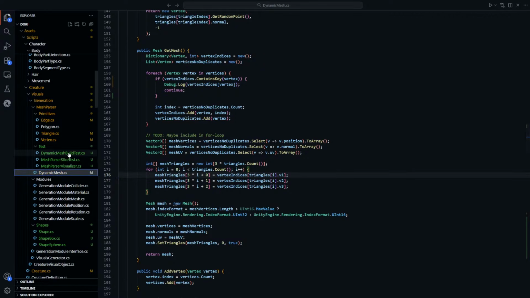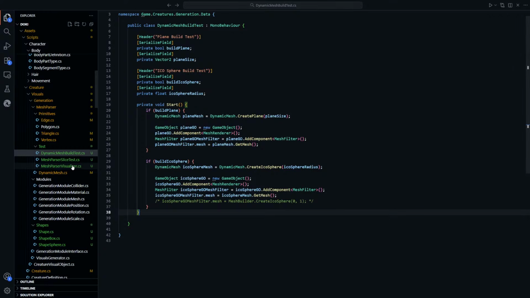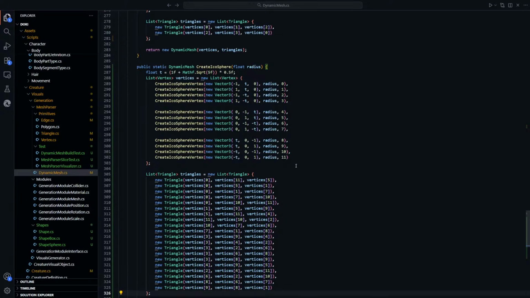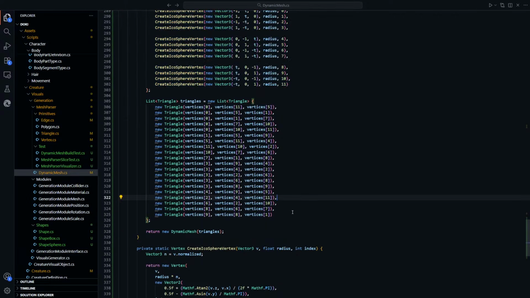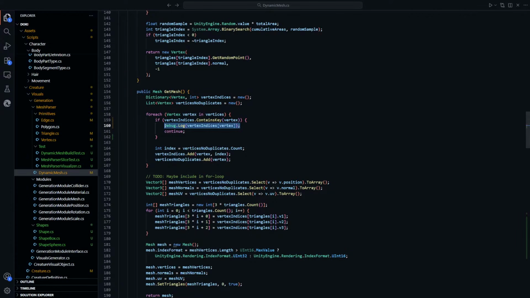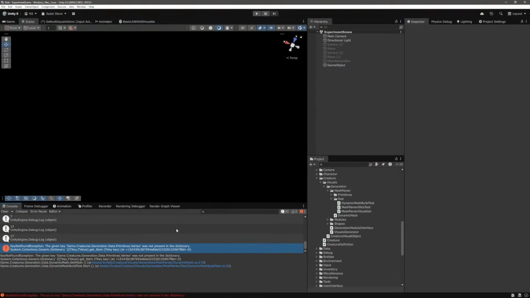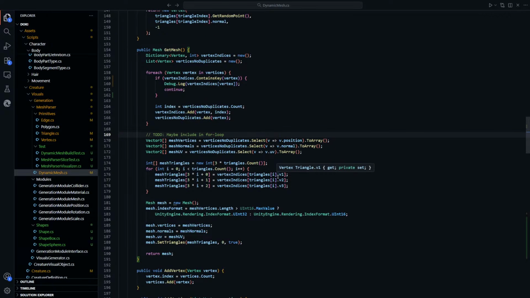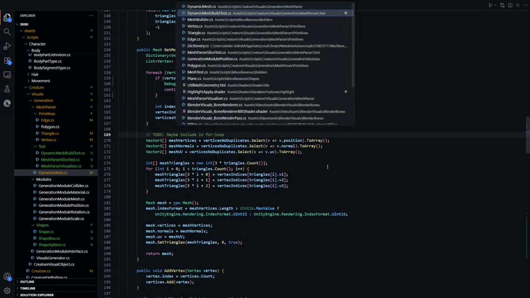Okay, so this is where we are at. We should get duplicated vertices in both cases, because we just create these vertices and then we create multiple triangles that refer to the same vertices, right? So this one should definitely log, and we get it here. So when we only send in triangles, when we create this one. Yeah, that makes sense.